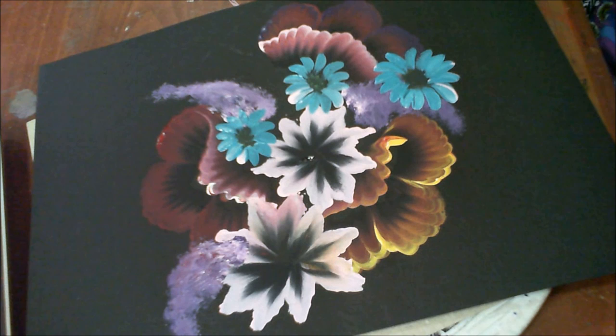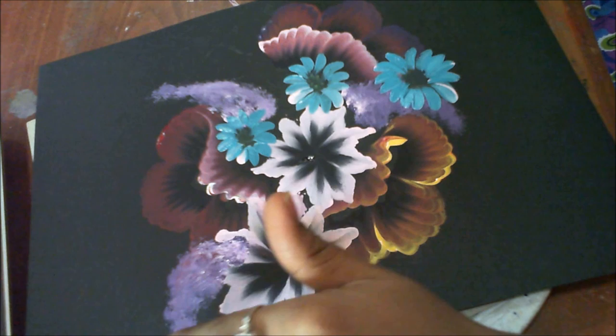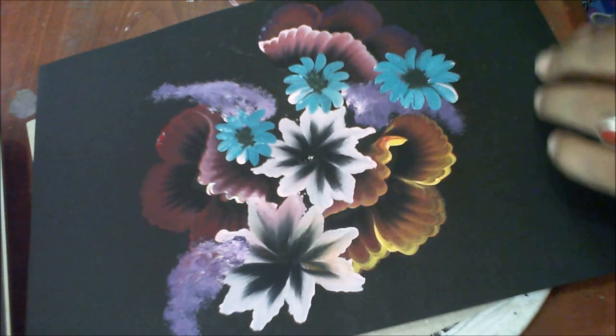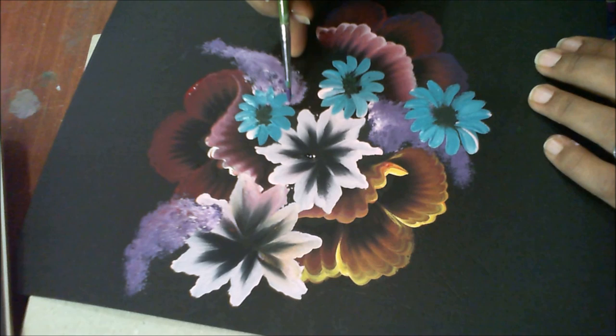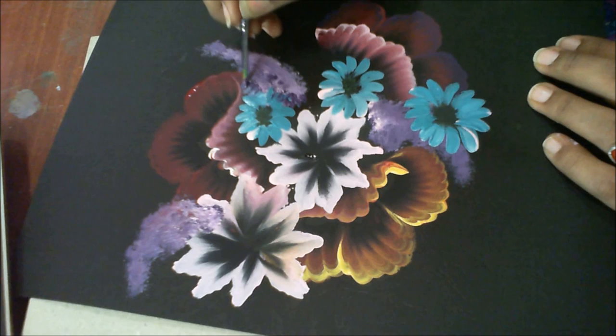Okay, now I'll take the same round brush and load it with purple. Here, why did we mix purple and pink? Because that gives you a lighter shade of purple when you mix purple and pink, and with the darker shade of purple we just go and make the strokes this way. It gives you the look of lilac.